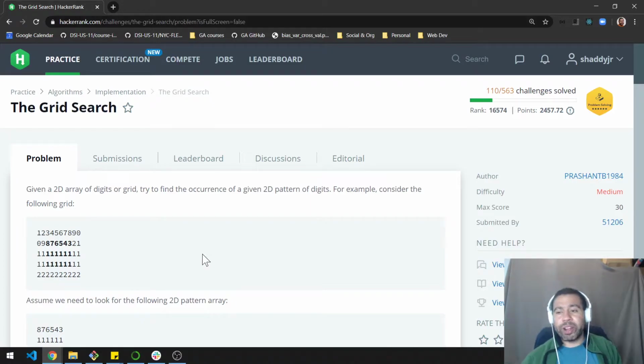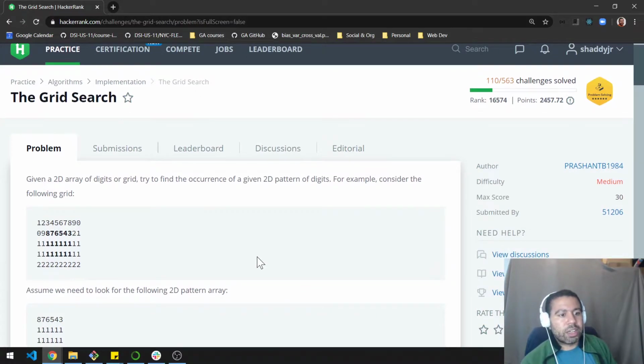This is on HackerRank. It is a medium difficulty problem, and this time I'm actually going to do this in Python. If you're curious about the JavaScript solution, the logic is basically the same. It's just a little different syntax. I'll be going through my logic, so you could still replicate it on your own if you need to. Like I normally do, I'll do this setup where I read the problem, get a good understanding for it, give you some time to do it on your own, and then I'll go over my solution.